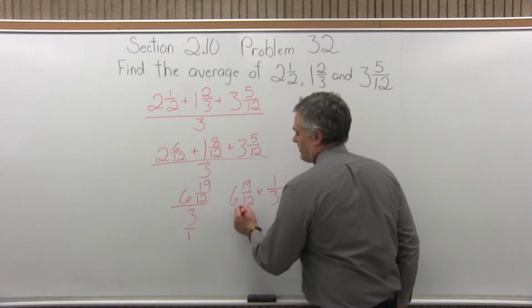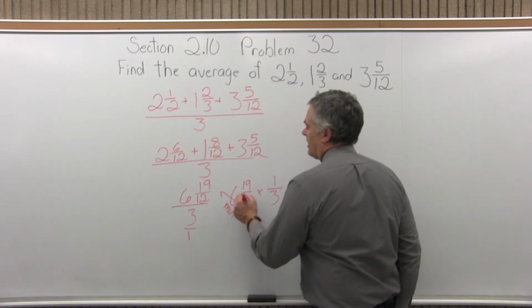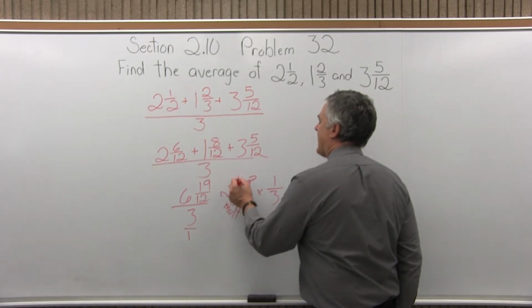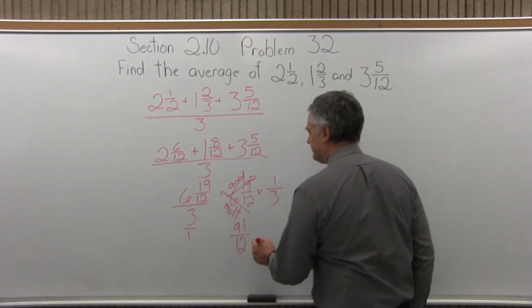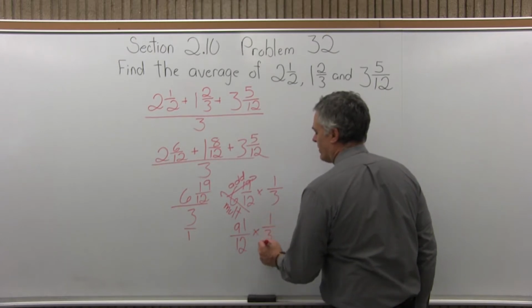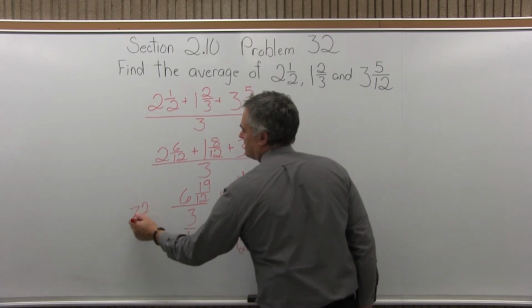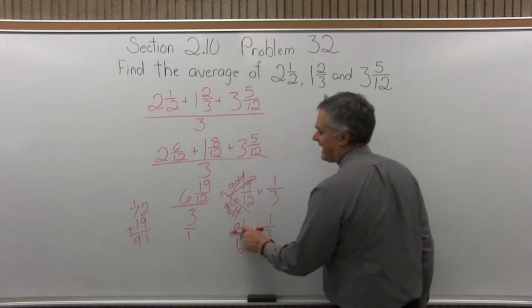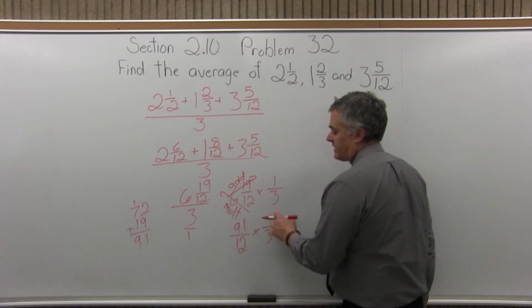To convert, what I'm going to do is come up from the bottom to the number in front by multiplying. 12 times 6 is 72. Take that result of 72 and add. 72 plus 19 more is 91. So I have 91 over 12 times 1 over 3. Just to keep me honest, 72 plus 19 more: 2 and 9 is 11. Write the 1, carry the other 1. 1 and 7 and 1 is 9. 91 over 12.